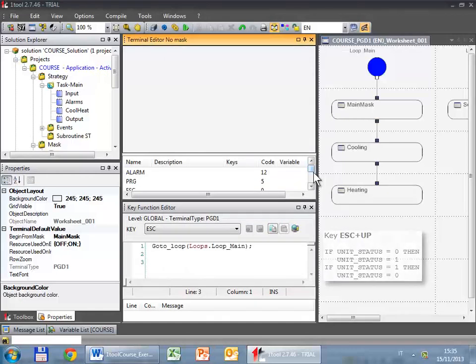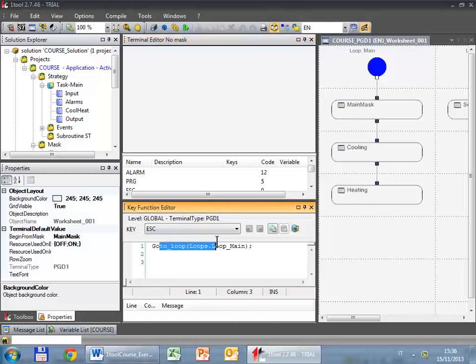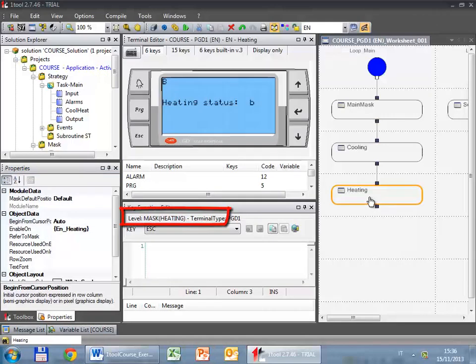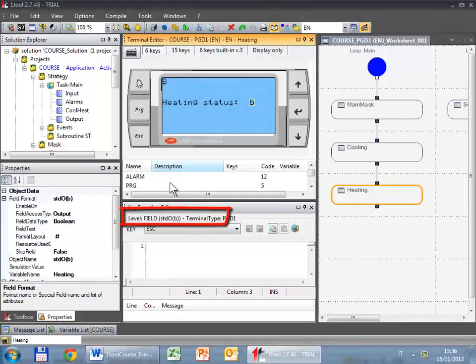If you remember, in the previous exercise, I showed you the 3 levels of code: global, mask, and field. So I remind you that before writing code here in the key function editor or setting a property, we have to click and select the right level: global, mask, or field.